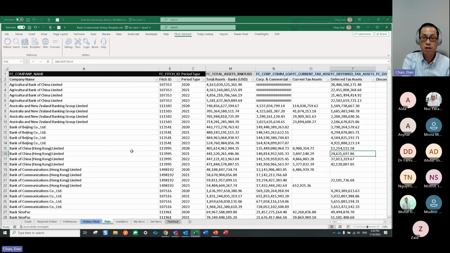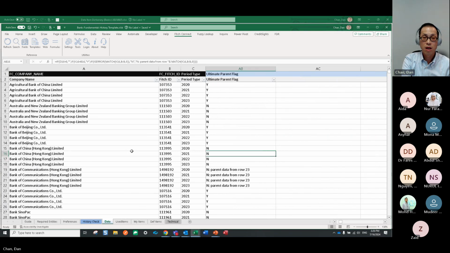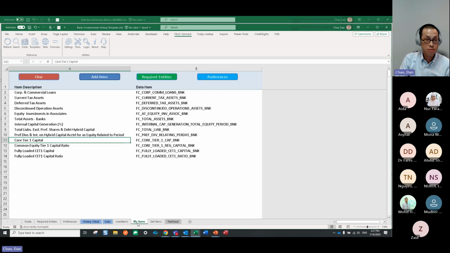Okay, so this is the data. You can export or copy and paste this data, or convert it into an Excel file and import it to your statistical software to do the analysis. Then we can go back to my items here.